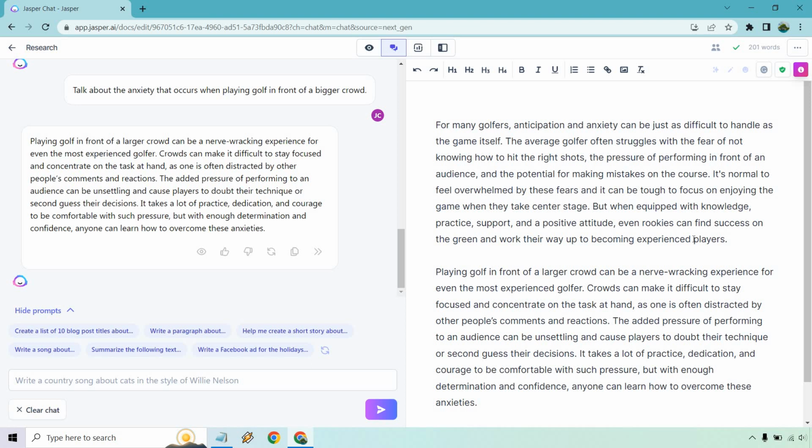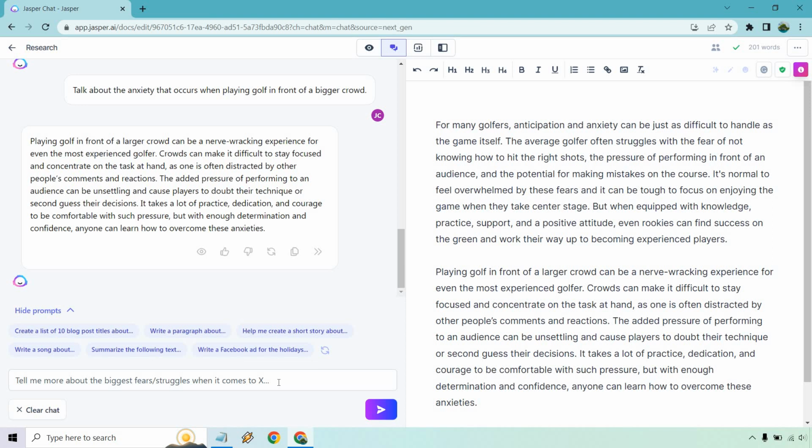When it comes to the chat, you're pretty much just telling Jasper, hey, tell me more about the biggest fears or the biggest struggles that someone might have when it comes to so on and so forth. So allow me to put a template here. Tell me more about the biggest fears or struggles. You can use either one of those when it comes to X. So whatever your niche is, whatever your market is, you can just put it in there.